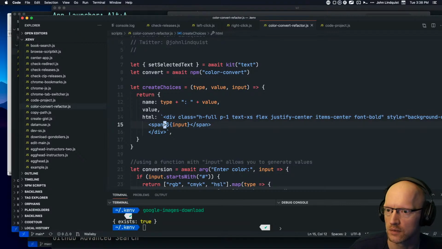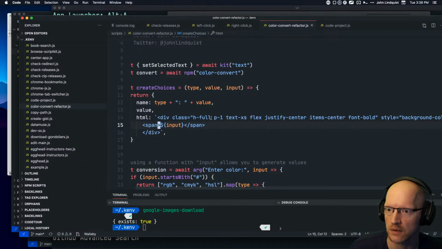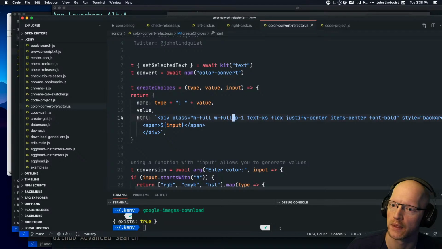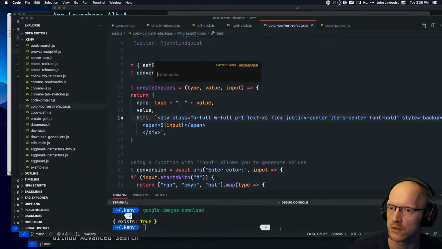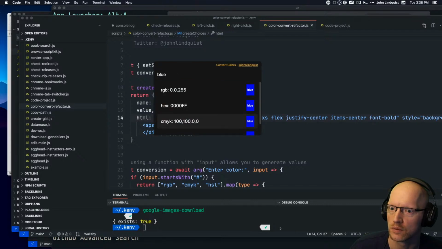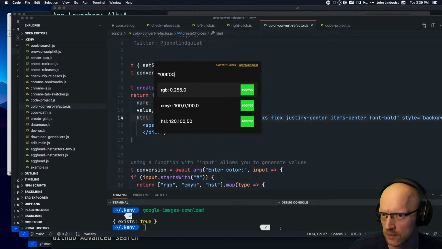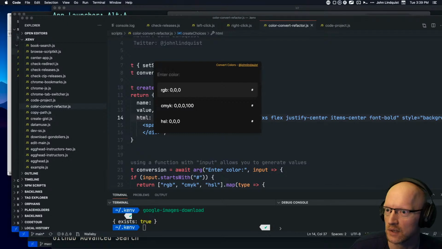And let's make this, I wonder what width full looks like. Convert colors, blue, red. That looks fine.